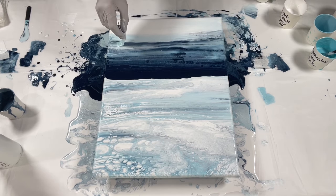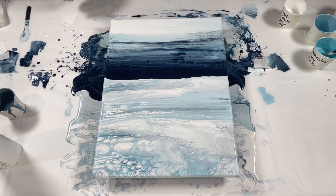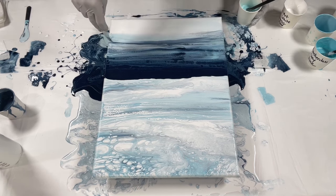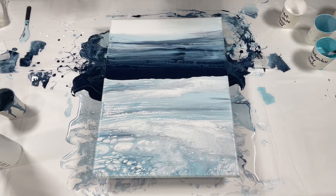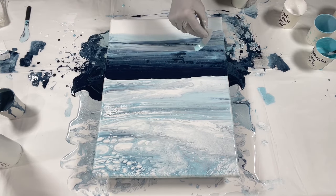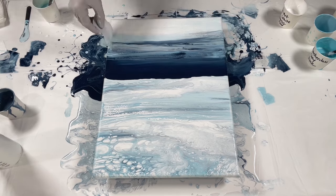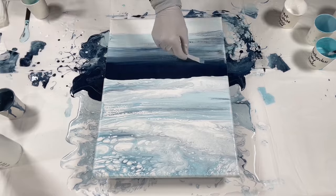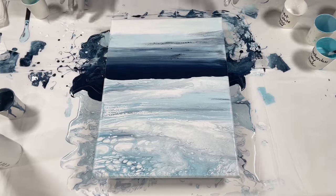I do add some paint to my little paper towel strips as I'm swiping to add in more color and to cover up some of that darker stuff. So again, you guys continue to watch and I'll pop back in a minute.